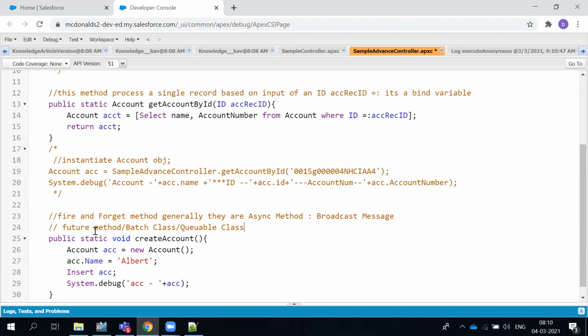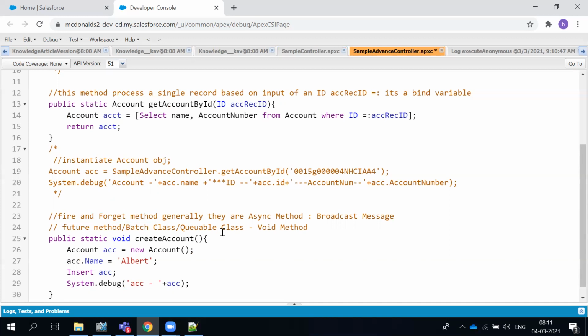For all of these they generally use void methods. Why? Because they are async methods. But they process chunk by chunk, like how you have a data loader. So you load the data, and they also go by batch. If you are uploading 100 records, okay, take it. But let's say you're uploading around 20,000, or say 1 million records.